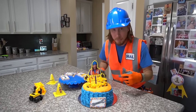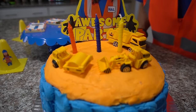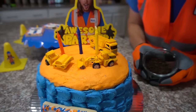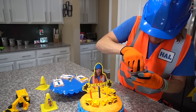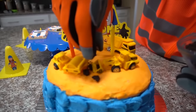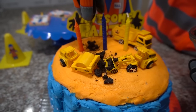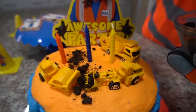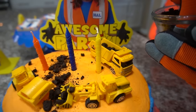It's all done. But we got all these construction vehicles. We need something on there. We need some dirt. Oh, we got some crumbled up cookies here. Check that out. Oh, yep. Let's get some dirt on here. How about right there? Find that little bucket there. Oh, yep. Right around here. Oh, all over the place. And of course, then you gotta have some dirt inside the dump truck, right? Yep. Oh, this looks great, don't it?